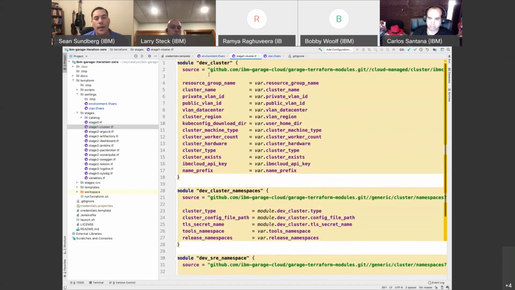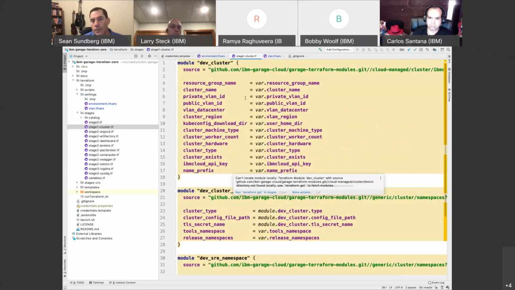So stage one is applying the module for the cluster. This is assuming an IBM Cloud cluster. It's going to attach to the cluster, or if you want to create one, it will go off and create it, and then come back and export some of the details about the cluster: the ingress subdomain, the name of the secret that holds the TLS credentials or certificate, the version that was installed, things like that. If you have an existing cluster, then we attach to the existing cluster and read that same information out so that the downstream modules have the information they need to work.